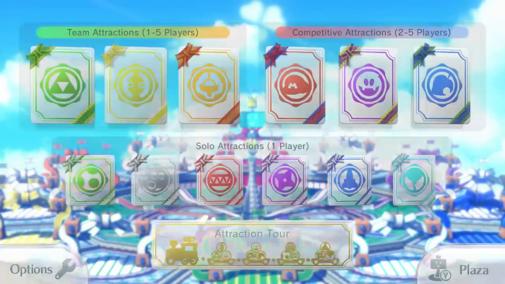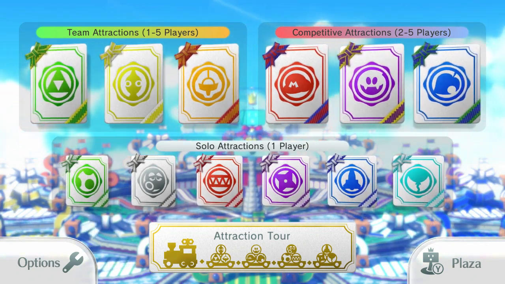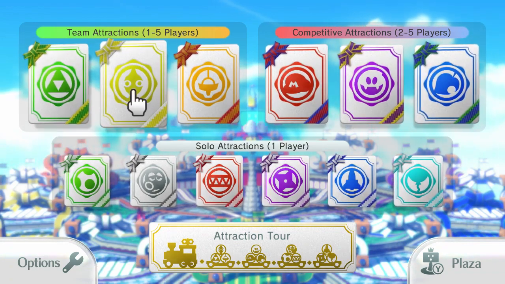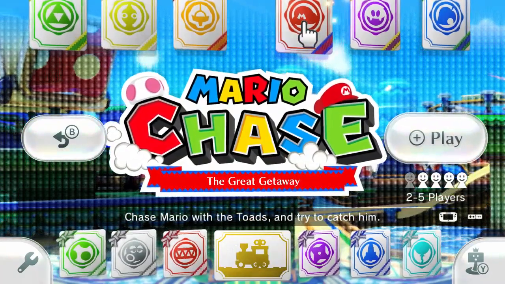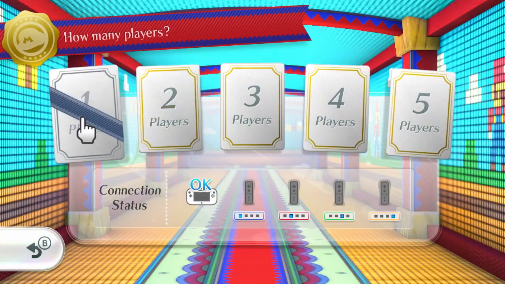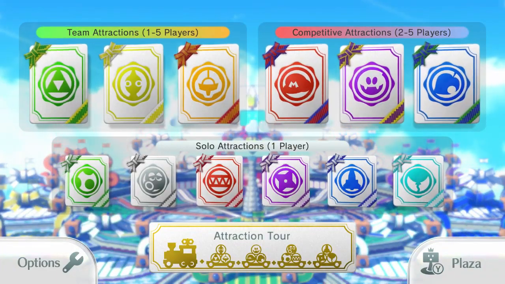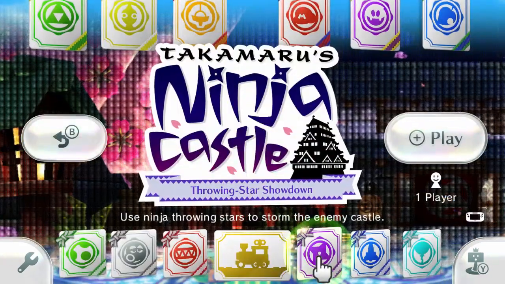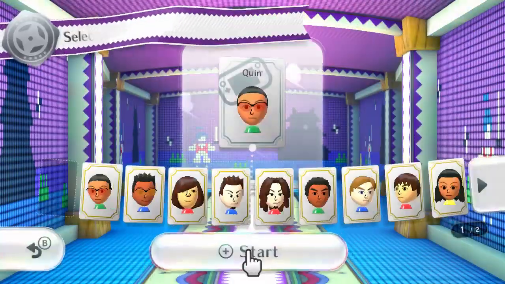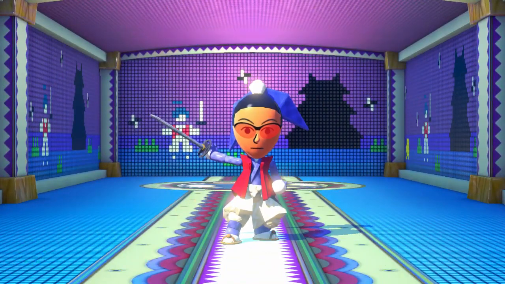So, let's go try something else. Oh, my back. Something Mario related. It can't be one player? Oh my god. Can't play that. I need friends. I need friends to play that. What is this? Ninja Castle Showdown. Alright, let's go. Me, as always. Transformation Jutsu. Alright.